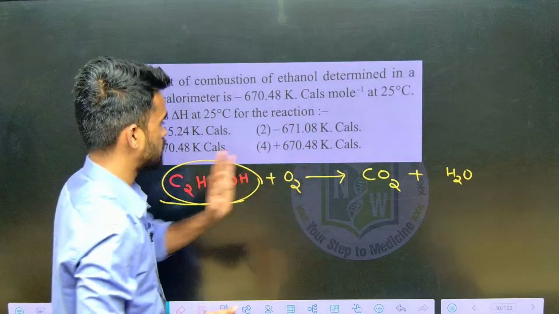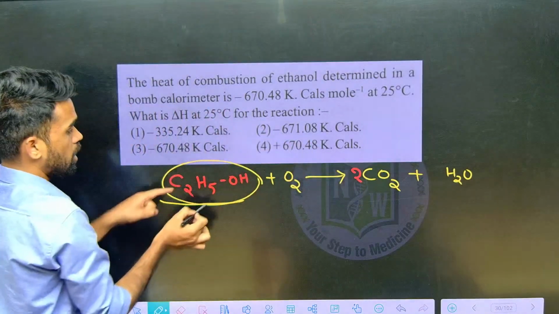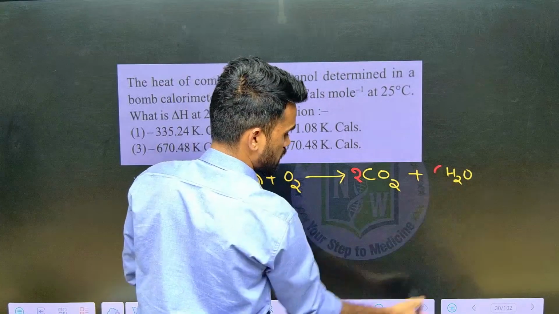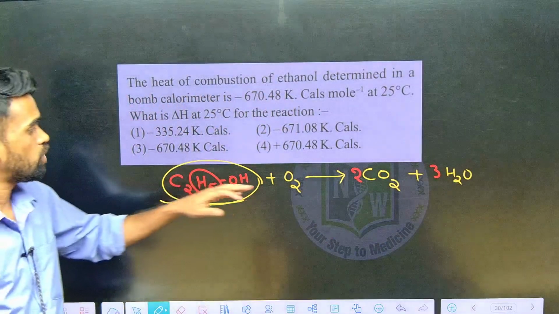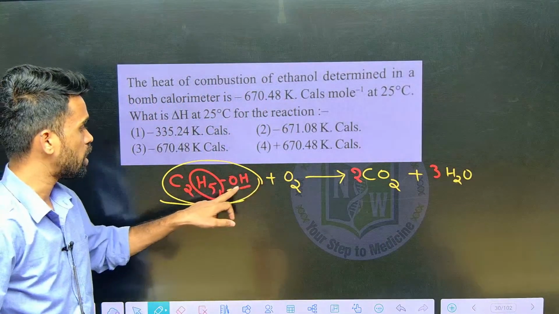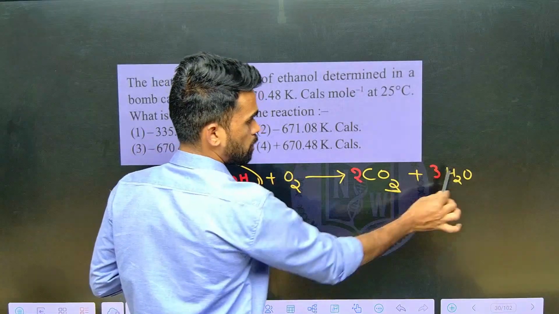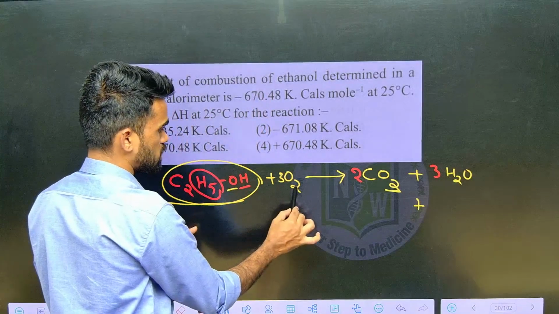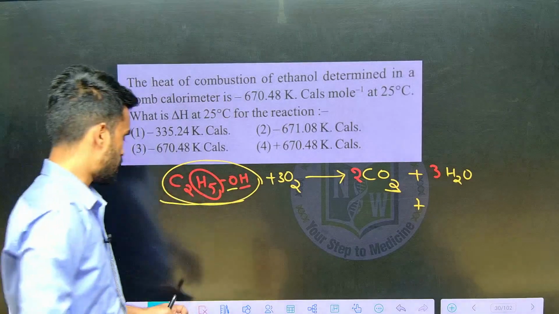Anyways, we will solve this question. Here 2 carbons are there, and here also 2 carbons. How many hydrogens are there? 5 plus 1, 6, and here also 6, meaning 3 H2O. So carbon and hydrogen are balanced. Now what about oxygen? There is 1 oxygen on the reactant side, plus 2 from O2, that is 3. Here, 2 plus 3, 7 on the product side, so 3 O2 on the left gives 3 times 2 plus 1, 7. Both sides have the same number of atoms now.